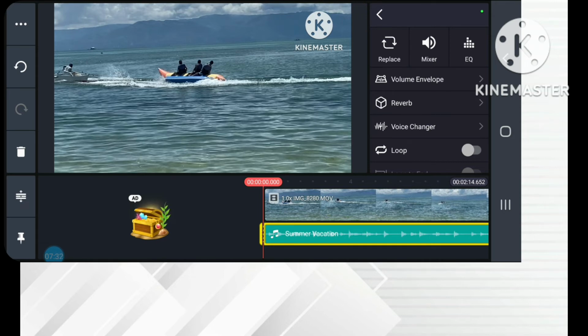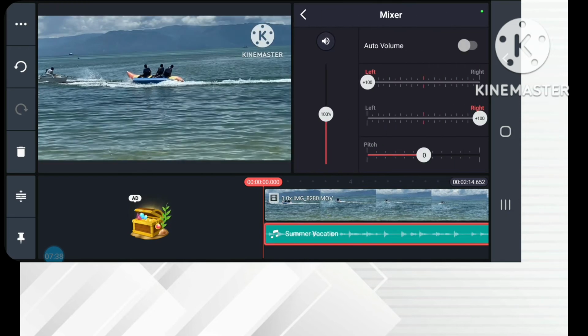So now we tap our background music. We go again to the mixer. So now we are on the mixer. What we do is we lower the sound of the background music. We lower it, so it should be lower than the other one, 35, whatever.